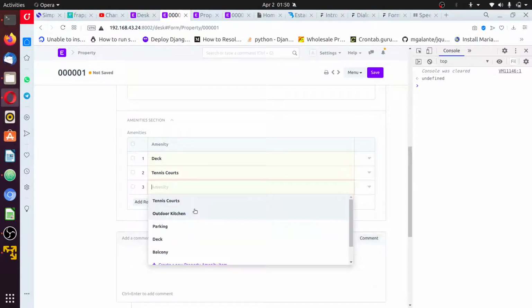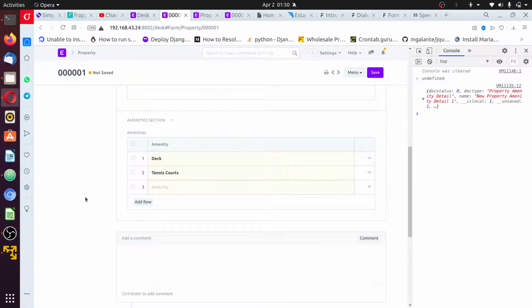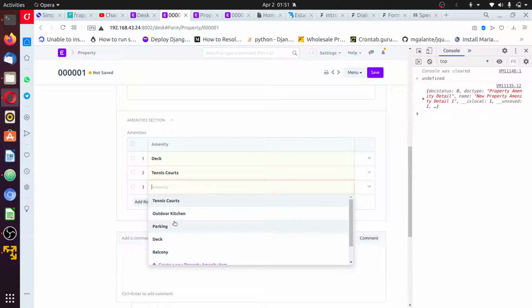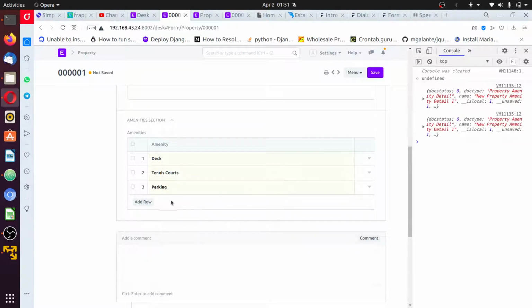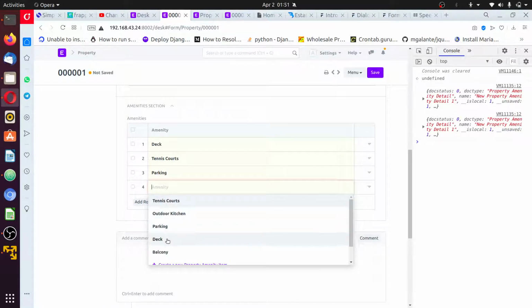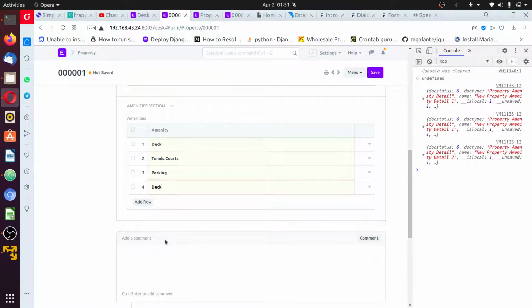So I'm going to leave it blank to see. Okay, nothing happened. How about selecting parking? Nothing happened. Now, how about selecting this deck at the top? Okay, there's still no complaint. I'll select something once more.